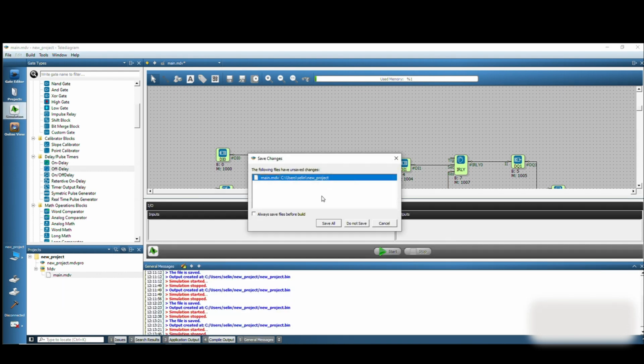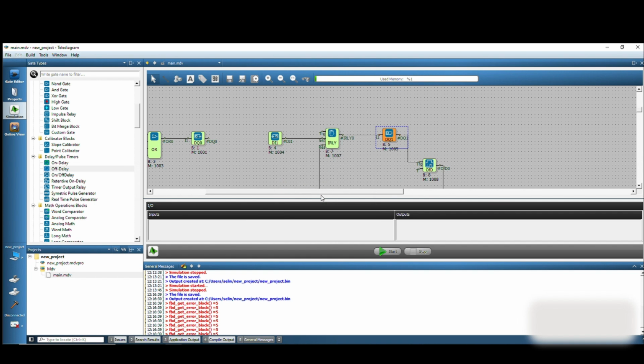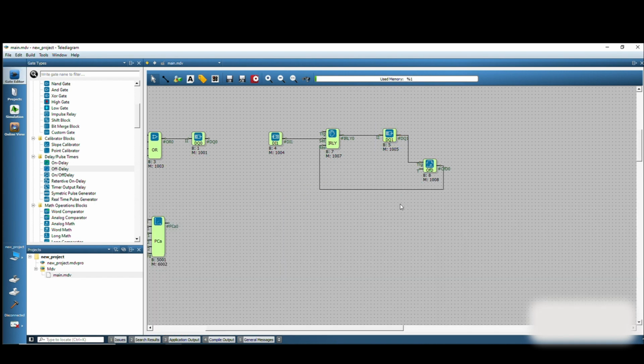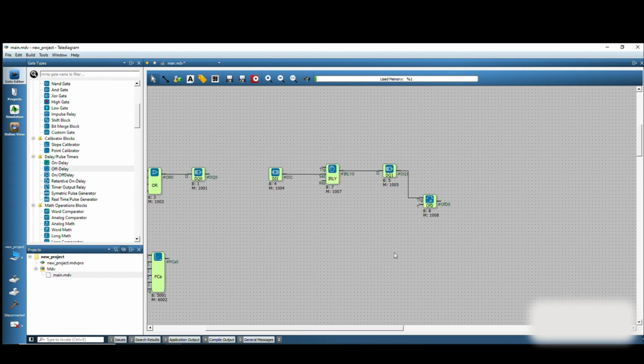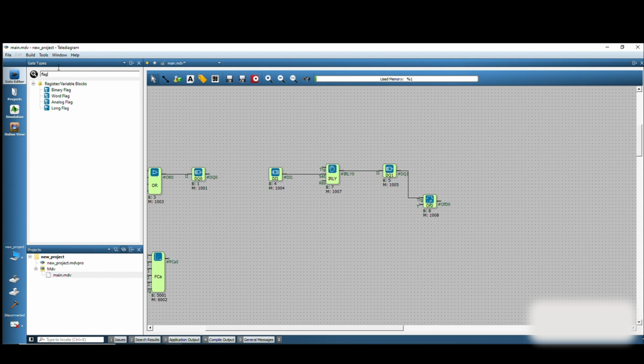Let's do the simulation. When we say start, there is a feedback error on the screen. If a block re-enters the circuit from its own system, there is a need for a loop, a cycle, a delay in between. We need to throw a flag in between to provide these delays. It might be a 3-second delay, or there might be no delay. If a block reintegrates into its circuit system, such a feedback error occurs. After adding the flag, we can start the simulation.